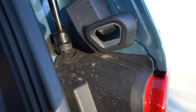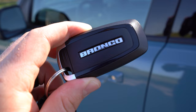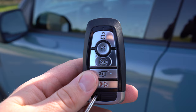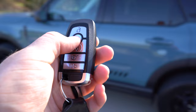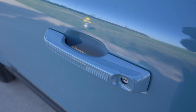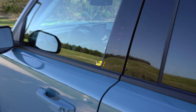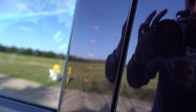This Bronco Sport gives you the same key fob you're probably familiar with from other Fords. I was surprised to see this — it kept the same Ford key fob, but it does work. It's kind of bulky, says Bronco on the back, and you get remote start standard on this First Edition. Even though you have the rear opening, it doesn't actually open with that — it just unlocks it, so it's not a power gate. There's a sensor in the back to unlock it, and that's just on the front doors — not the back doors. I'm really happy to say Ford still gives you their keyless touchpad on the door, so you've got all these numbers right here — you can actually lock your key in there and get back in, or give the access code to somebody else.